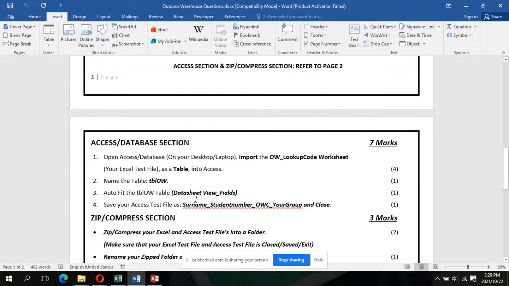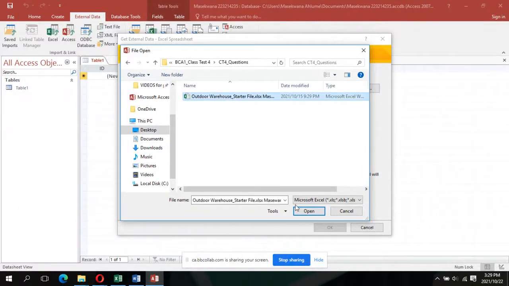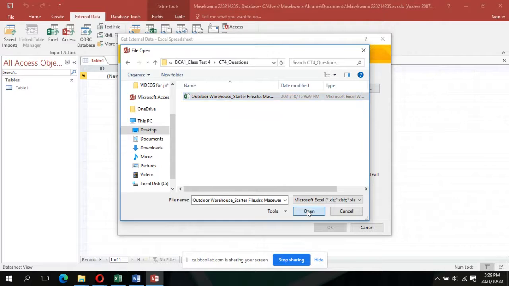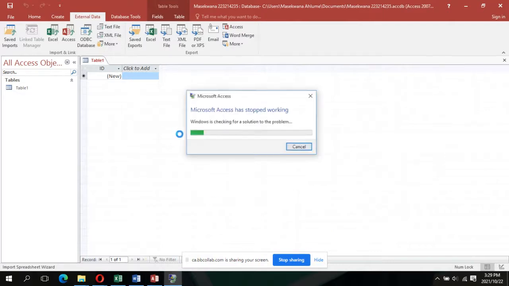It's the VLOOKUP worksheet. Then you open, and you say okay. Let us wait for it to load.